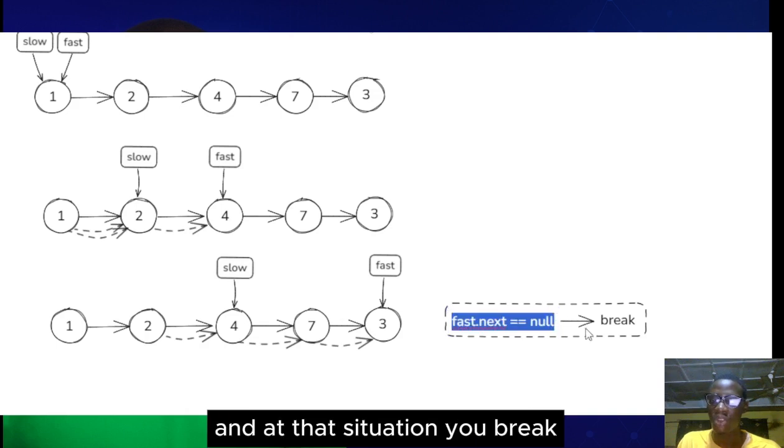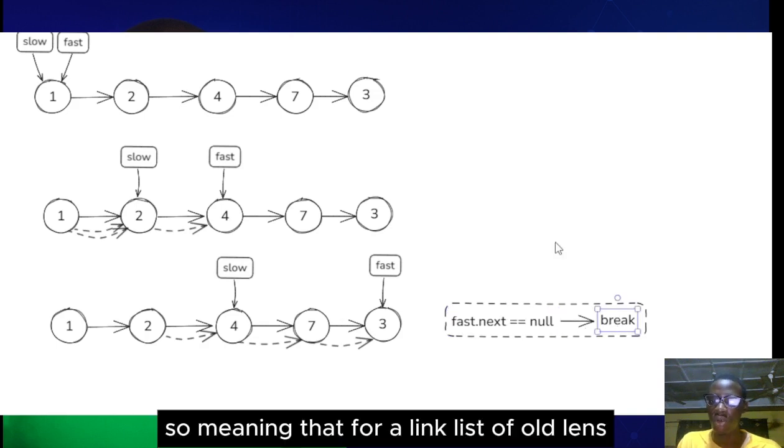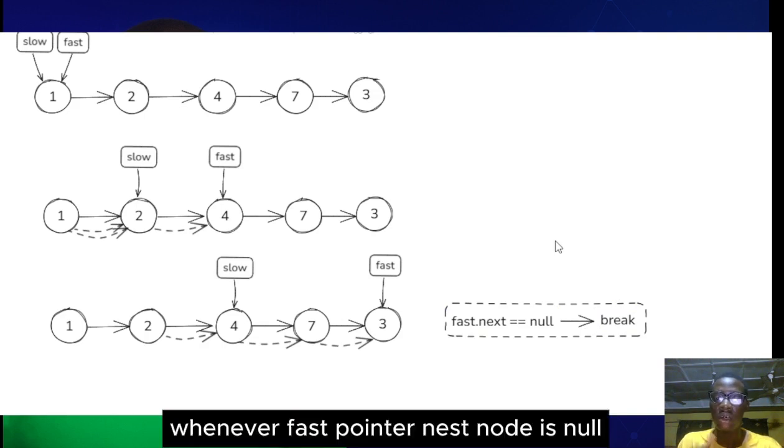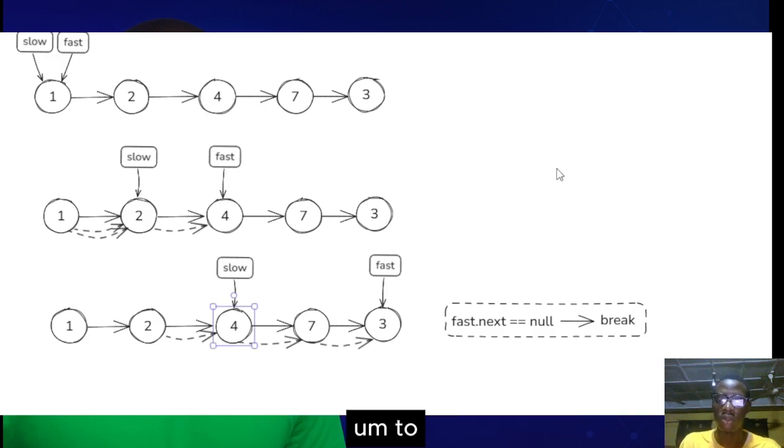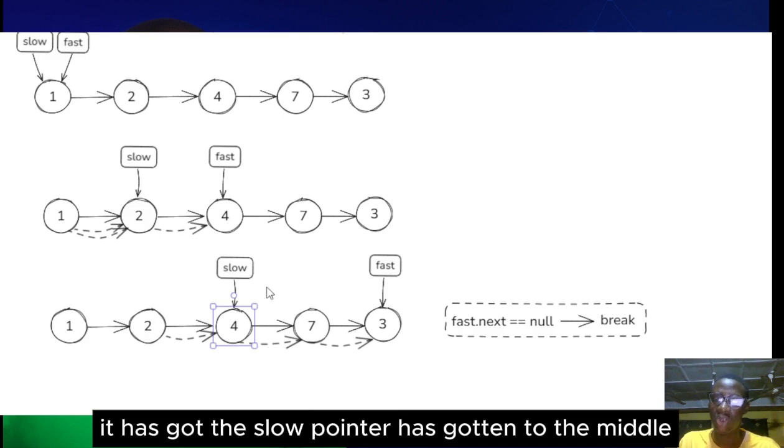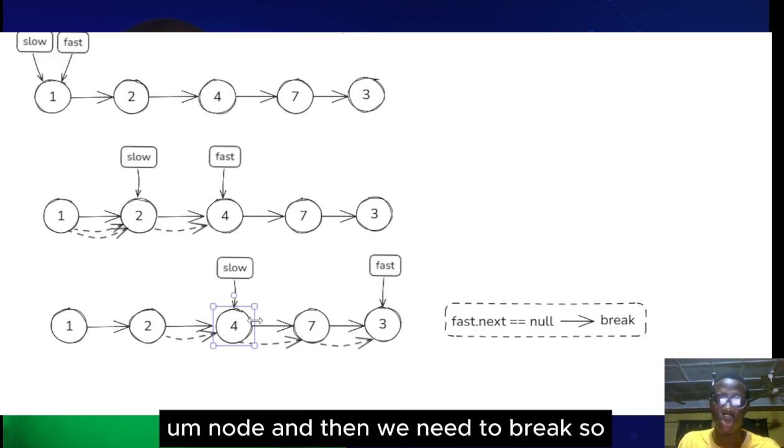At that situation you break. So for a linked list of odd length, whenever the fast pointer's next node is null, the slow pointer has gotten to the middle node, and then we need to break.